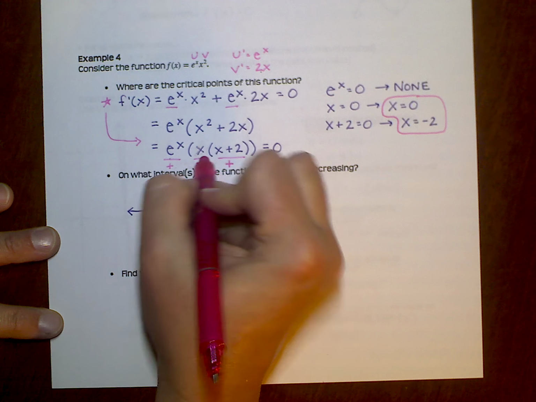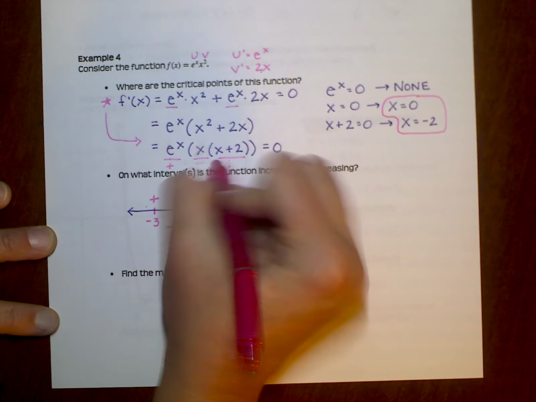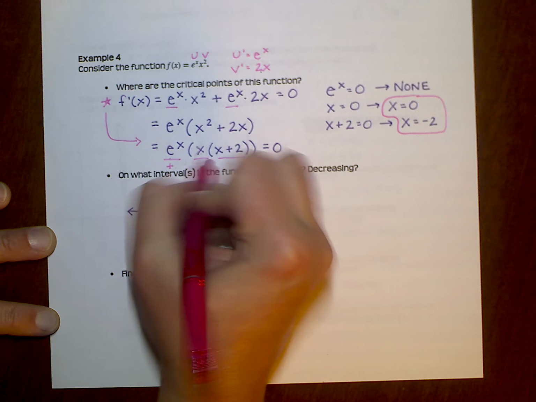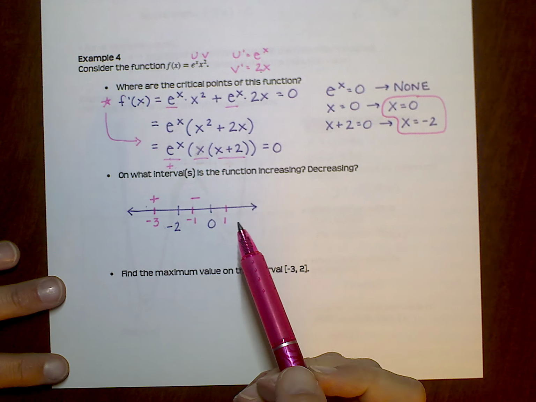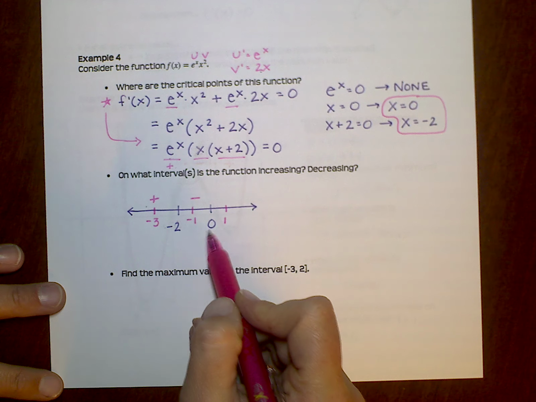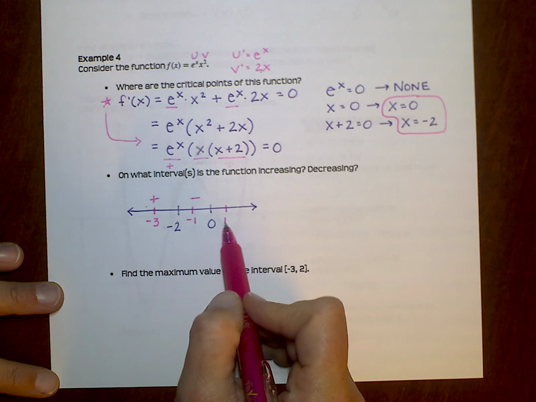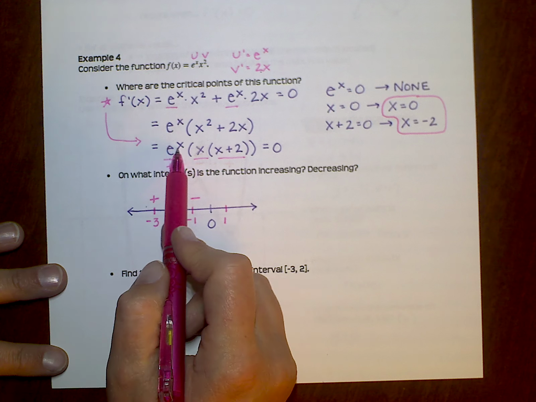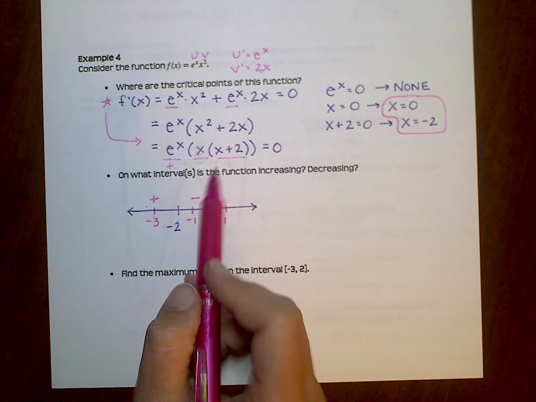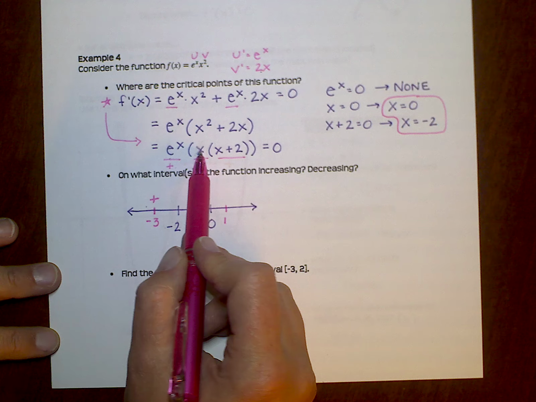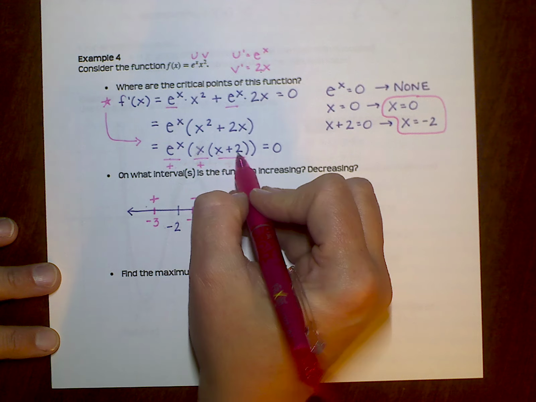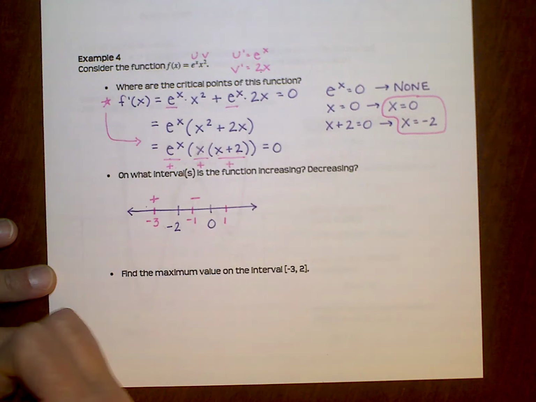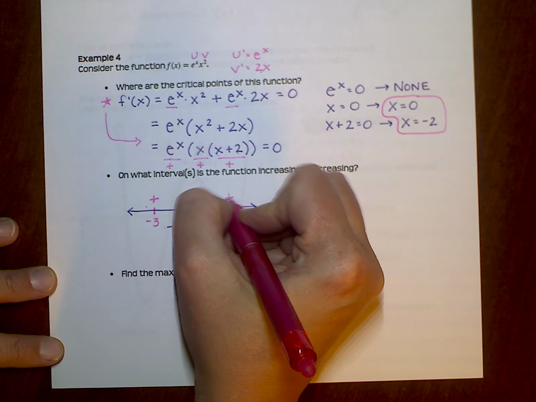And let's try one more. Let's try it with a 0. And actually, 0 might be the easiest one of all. If you plug 0, well, I guess it's going to be, I'm sorry, I'm not plugging in 0. I'm plugging in 1. I was looking at the wrong number here. Okay, if I'm plugging in 1, I plug 1 in here, I get e to the first power, which is 1, which is positive. I put 1 in here, which is positive. And then 1 plus 2 is 3, which is also positive. So if I'm doing positive times positive times positive, this is all going to be positive.